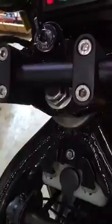Then, once that's done, you need to adjust the Autoluber, and you turn on the bike. When you do that, you will see the cables all move, and you'll see the pulley move on the Autoluber. And once that has been done, you take the throttle and pull it full open, and you check to see that this portion will line up with this pin. So when I pull it open, it does.